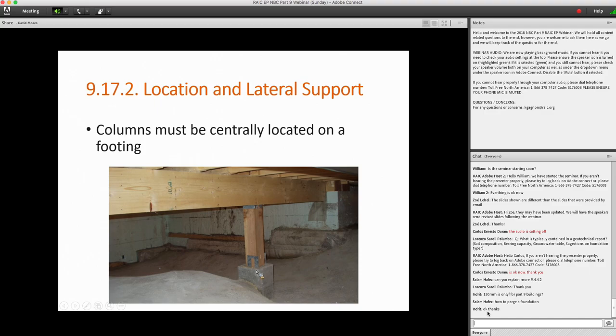It's centered on this masonry pier, and that pier is centered on a foundation. It may look like rock, but that's actually just a skim coat of concrete that's been placed on the soils here. The point here is that the column aligns vertically down through the pier and into the footing. If it didn't, we would have an eccentrically loaded footing, which can be a problem because it would start creating some rotation onto the footing.